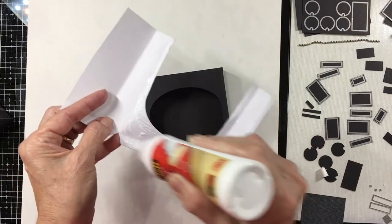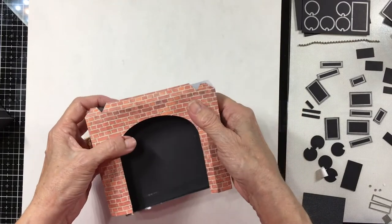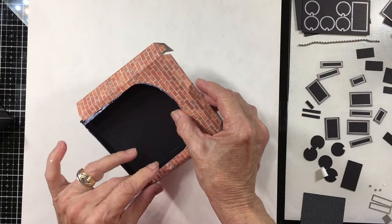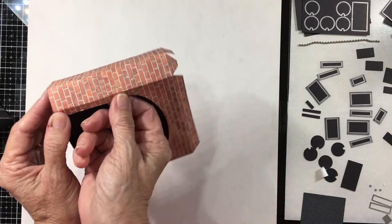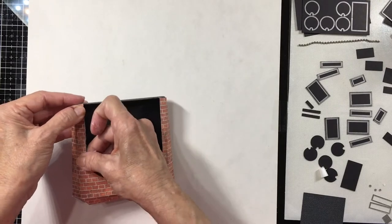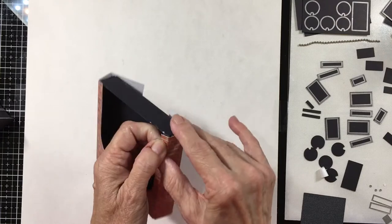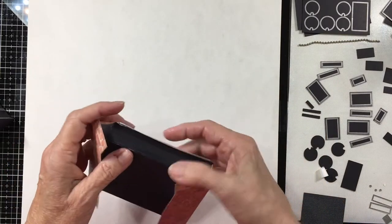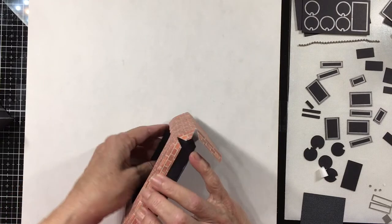When you're gluing it, go ahead and glue this top tab as well. I'm doing both at the same time, and I'm going to line that up, making sure that I get it even along those edges there. There we go. Give that a couple of seconds to dry, and then this top tab is going to just get folded over to the top here. Hold that for a few seconds to get it to stay.